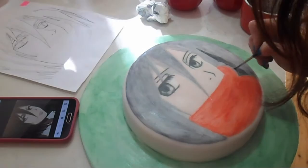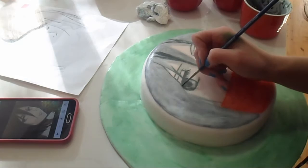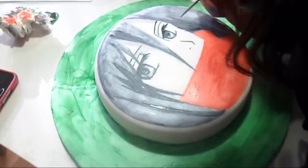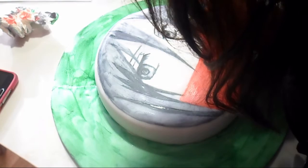You can see at this stage, you can see all of the marks on the fondant board coming through because of the green paint. And I think I've already done a second layer on that now. So now just going back over the eyes and the face just to get that outline really black. If you had a marker, you wouldn't have to do it so many times. You'd only have to do it once and maybe just another touch up.